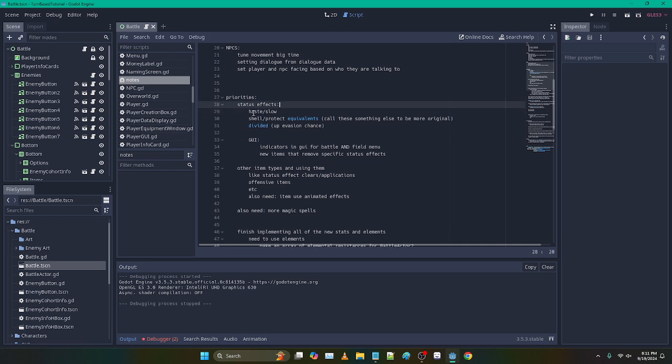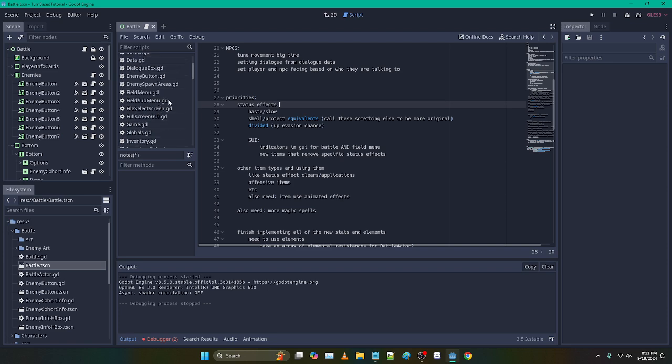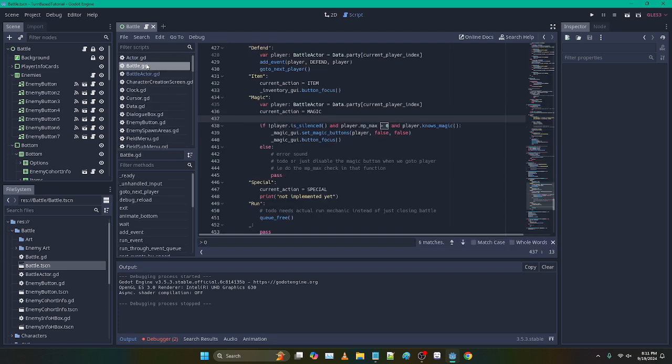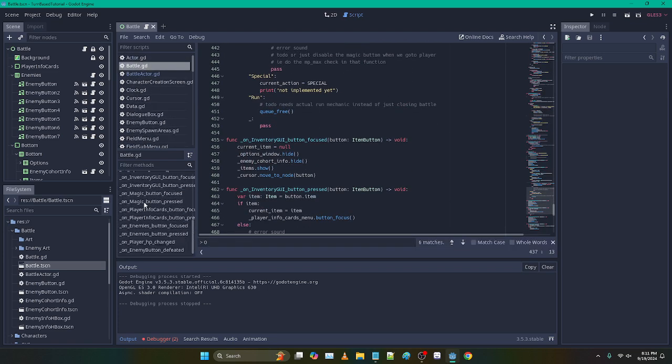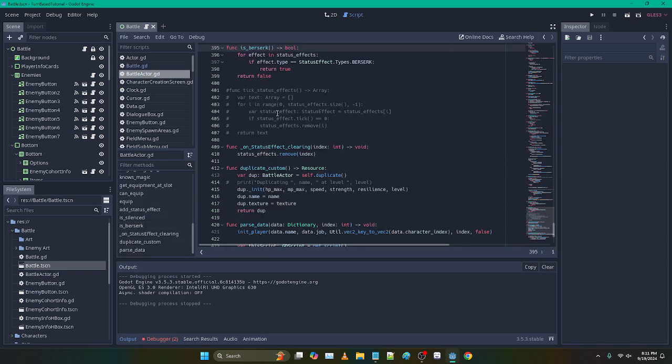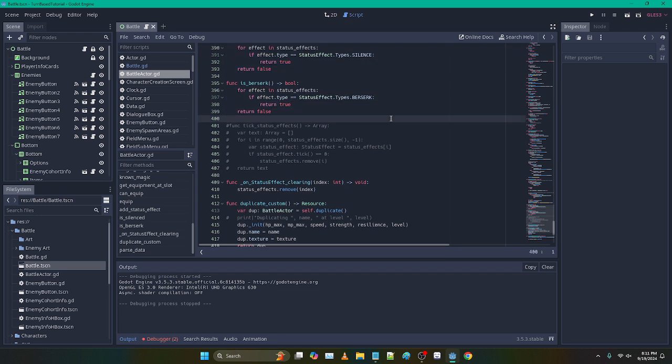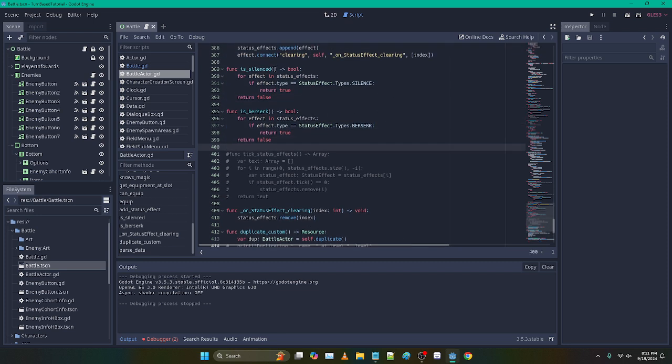Haste and slow. Just gonna do the same thing. We could make like has status effect. Yeah, I'm not writing this out a bunch of times, so let me type it in because that's just ridiculous.